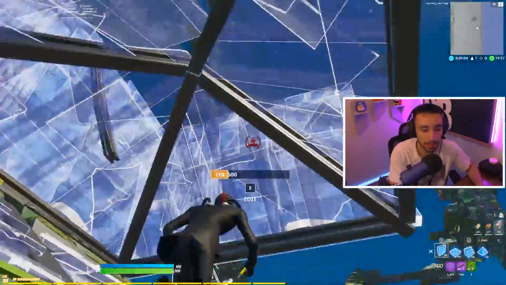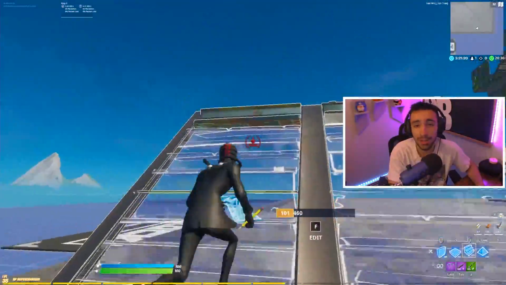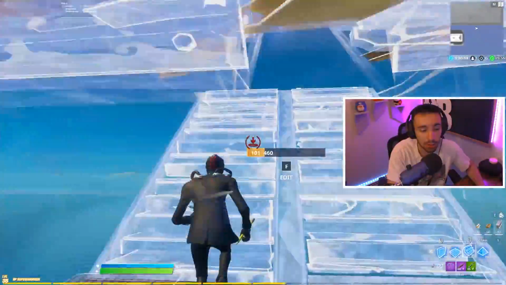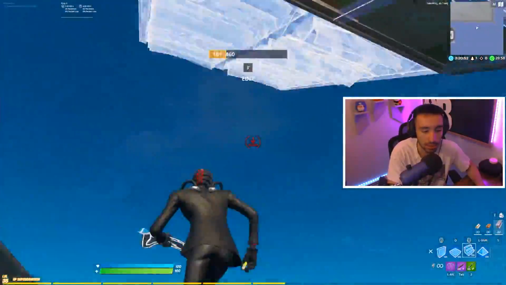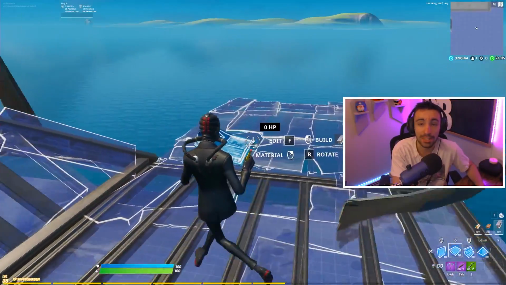So different side jumps include the momentum side jump like this. Another side jump is the protected momentum side jump like this. From there, you can also practice doing a double edit momentum side jump like that. From there, you just want to get creative with your side jumps and just constantly keep practicing them. That will help a whole lot when it comes to warming up, especially in build fights.